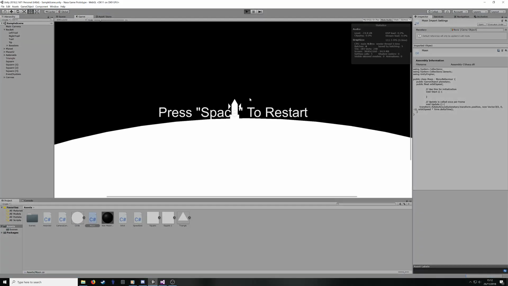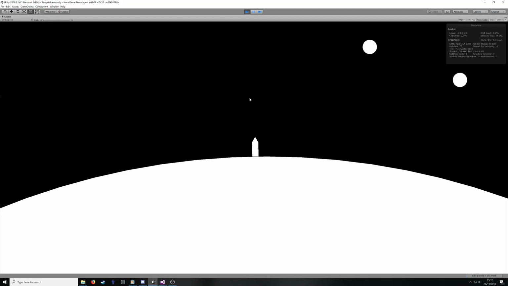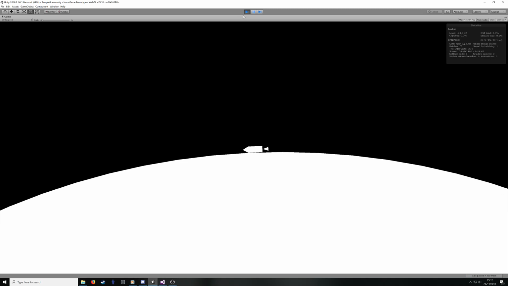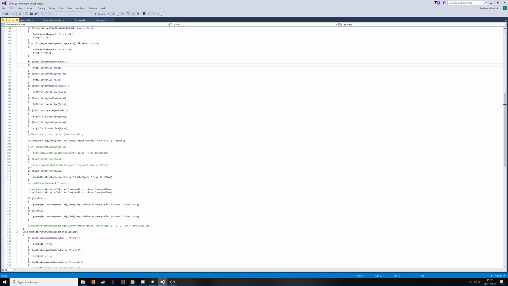Quick demo. Yep. Holding A, burning left. Holding D, burning right. And obviously, you can't quite see it, but holding, yeah, there you go. Holding W, thrusting forwards. It's a visual prompt, essentially.